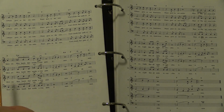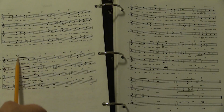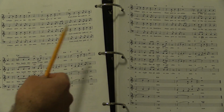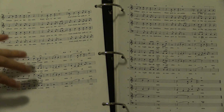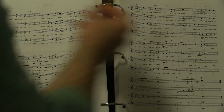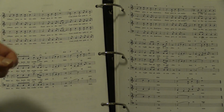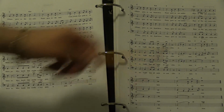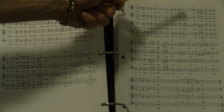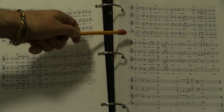Great. And then here, this is a triplet of mist hands that soothe away pain. But we'll get into that when we sing it, because you kind of have to feel that a little bit. And then rays of God's presence within us. Let's do that together. Rays of God's presence within us.